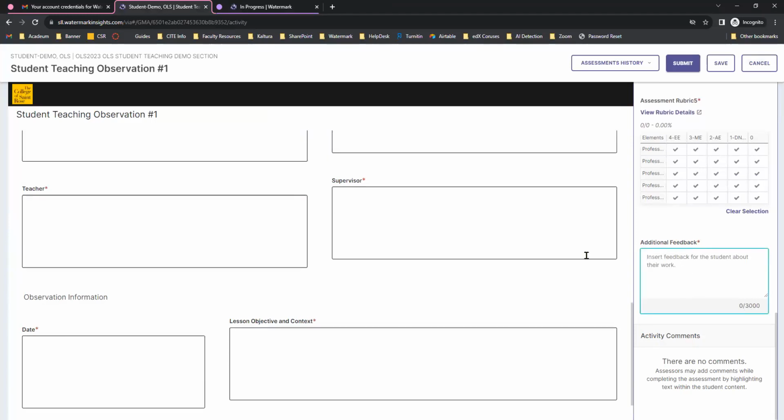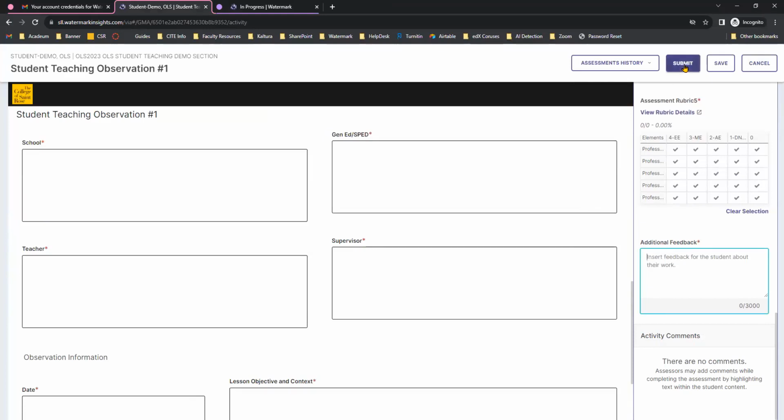And then once you're done, you'll click submit in the upper right corner, and then that observation will be released to the supervisor or the mentor, supervisor, and student after the mentor and supervisor have completed the observation. So that's that one.